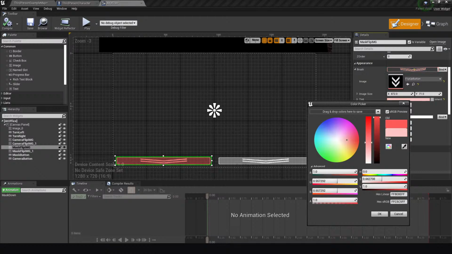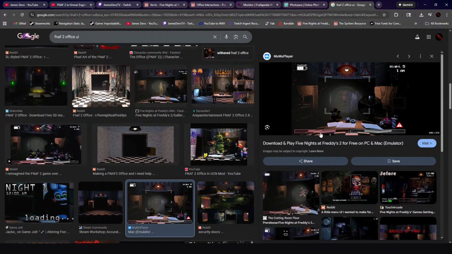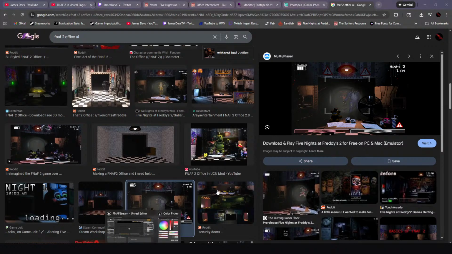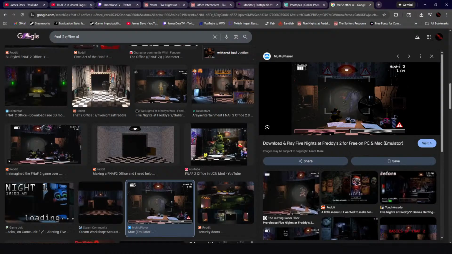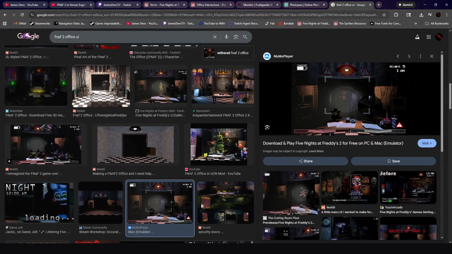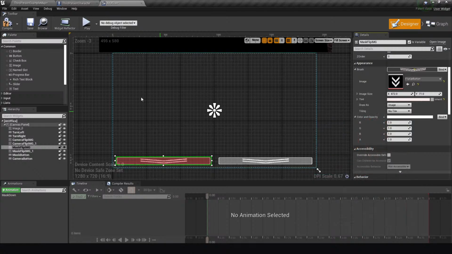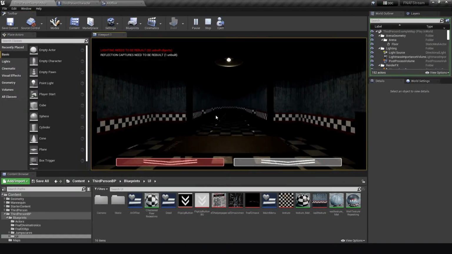Just the buttons though, just the like flipping one. Like the background seems more red than this is through the tint. So I think this might be pretty good, right? That looks great. Right?